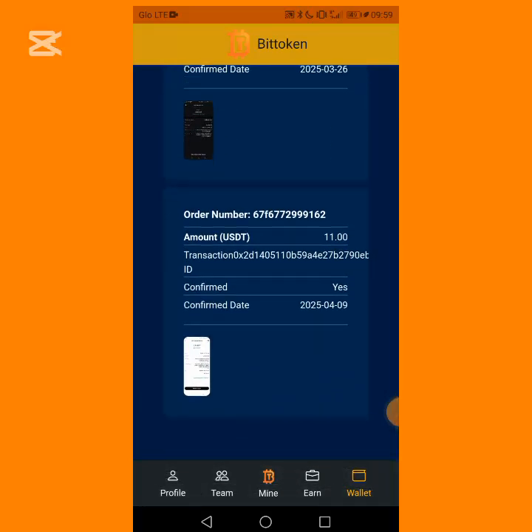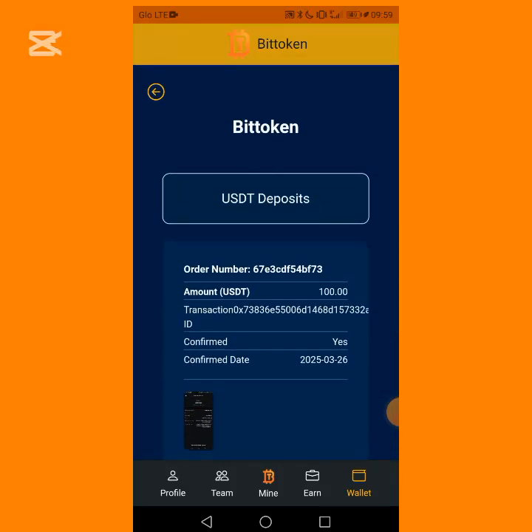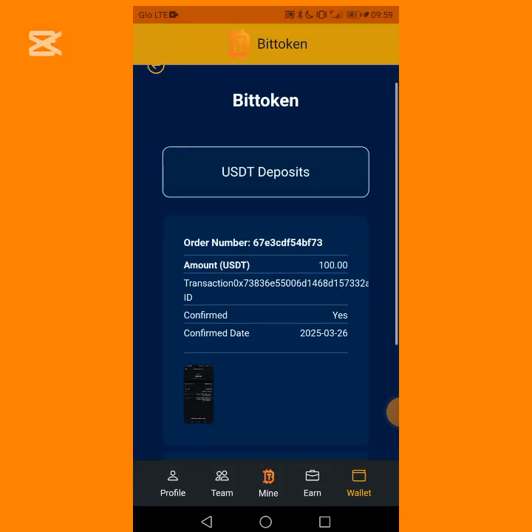You can see this is the hash address, this is the confirm address, and for the withdrawal to be successful, you have to wait for about 6 hours or 12 hours. But on weekends, before they confirm your deposit, it usually takes about 25 hours. You understand? On weekends, I hope you get that.